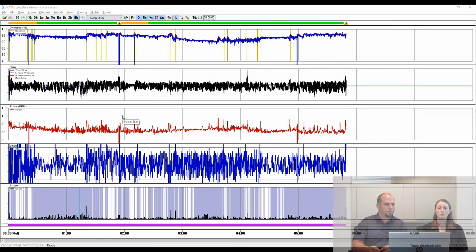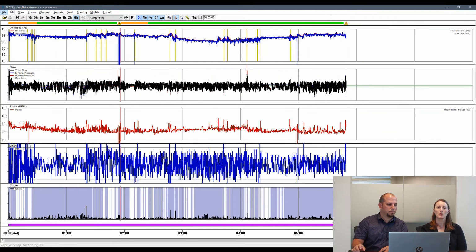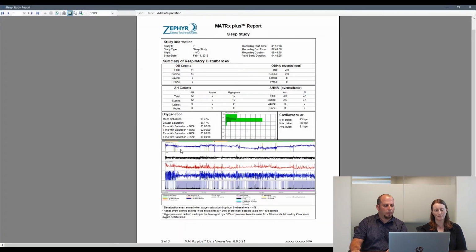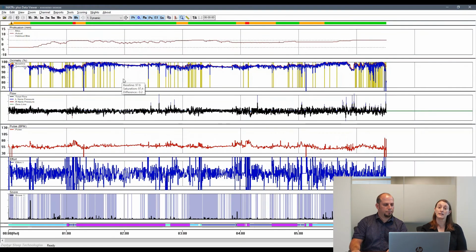A common question we get is on what we can see on a report or in the DataViewer. So can we see central sleep apneas? No. Will it be on the report? No. Another one is getting an AHI on a theragnostic study.